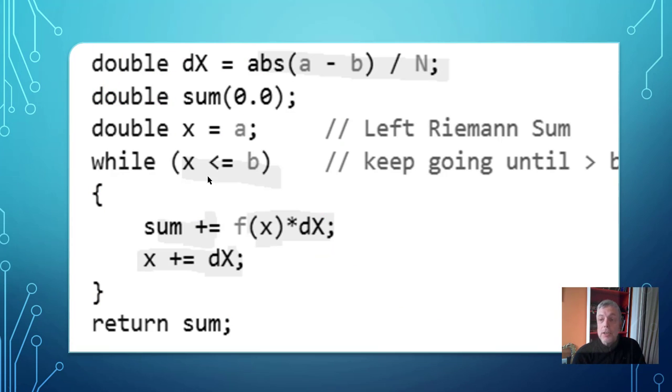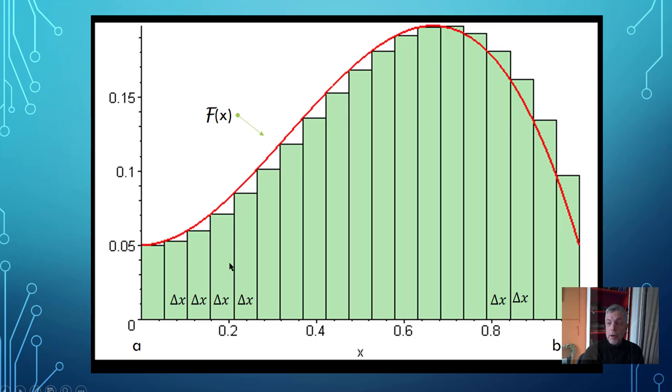Next, I'm going to actually sum up my function. If you look down here at the center of the screen, you'll see I have an f of x, whatever it is, or g of x. I'll make this generic in a moment. Right now it's only working with f of x. Give me some starting position, times it by my width as my delta x, and add these things up and move along to get my new x. Notice each new x is just a delta x over. If we go back a couple of slides, we see we're just moving over delta x's, delta x's, delta x's until we hit the end of the row.